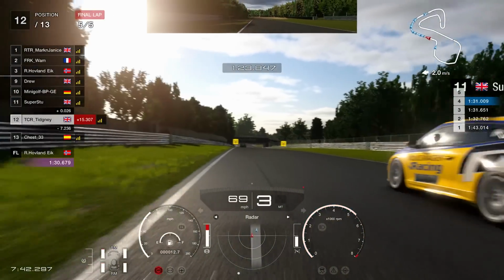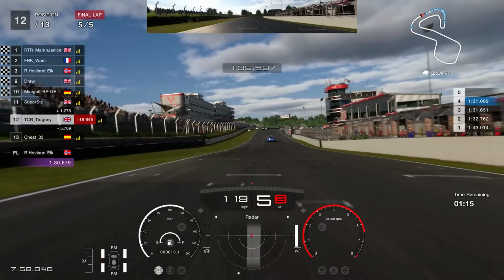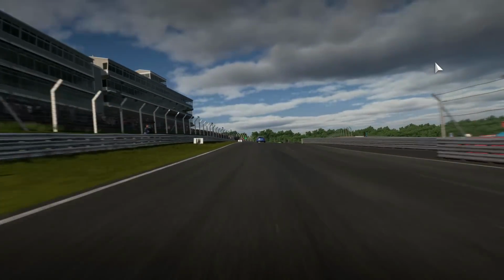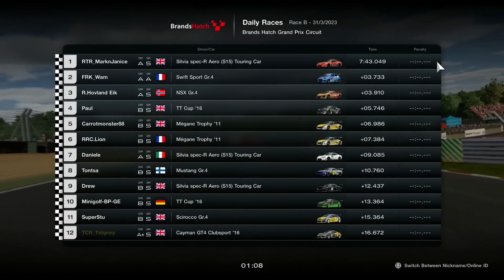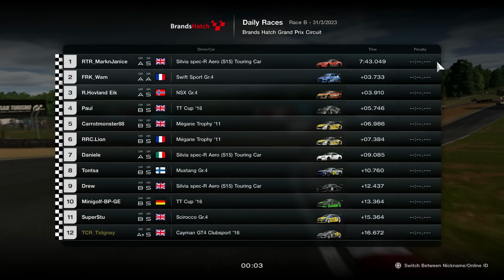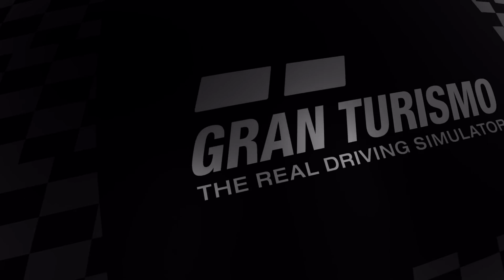Oh, no! Losing the rear end. Super Shoe goes clean on by up into P11. We drop down to P12. And that is the end of the first race there. Silvia taking the victory. And yeah, we finished all the way down in P12. Not the greatest of races. We did have a good race there up until that curb decided to send us left.